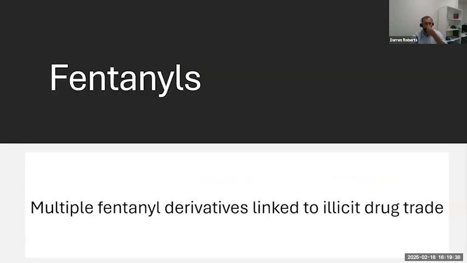Okay, so let's talk about some of these uncommon opioids, and I'm going to start first of all talking about fentanyls. Now, fentanyl, to me, working in drug and alcohol, is a relatively uncommon drug that we see. I don't see that many people who have fentanyl dependence. You might see this in the areas where you work. From a toxicologist perspective, we worry very much about fentanyl because we know that it is linked to the illicit drug trade, and we see lots of problems overseas with people who are being poisoned with fentanyl, where they need bigger doses of naloxone. They can have more severe poisonings from even small exposures.